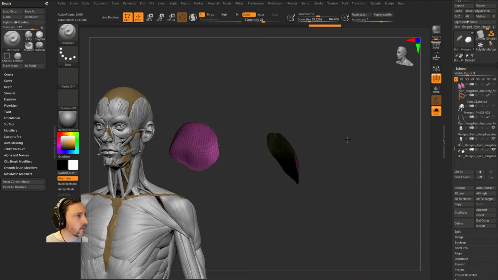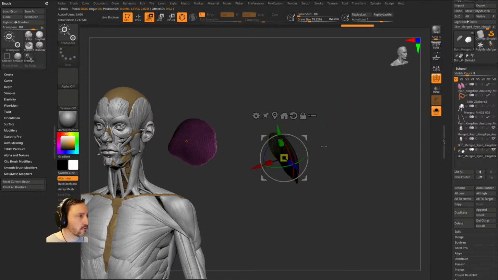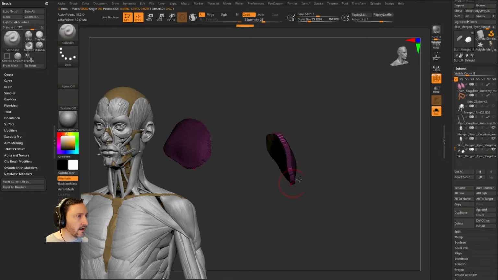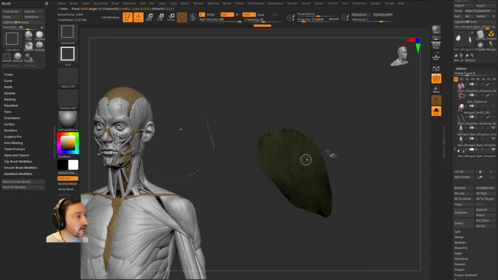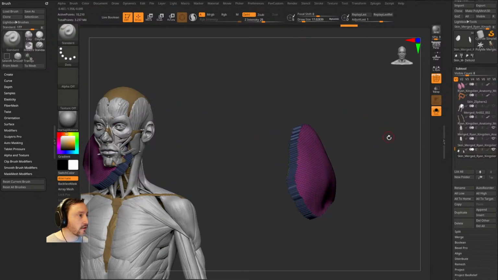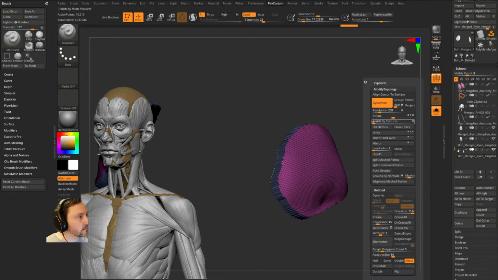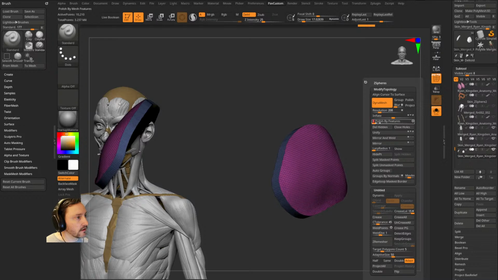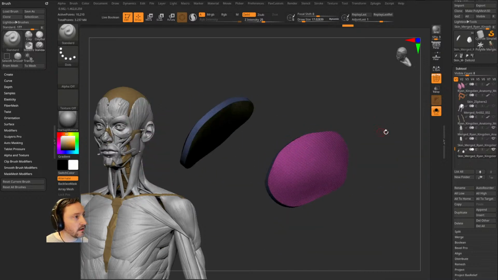I like to do a quick mirror and weld just for fun. W, Control tap here. You can Control drag out, give yourself a little edge ring on here. In fact, if you want to get real fancy, you can say Control Shift click this, Control Shift X to expand. Get rid of this one by Control Shift clicking, Control W. Now you have polygroups everywhere. Now you can go into deformation, polish by features, and just drag that up. In fact, we can just tap open circle to really polish the hell out of this. And now we have a nice polished object.